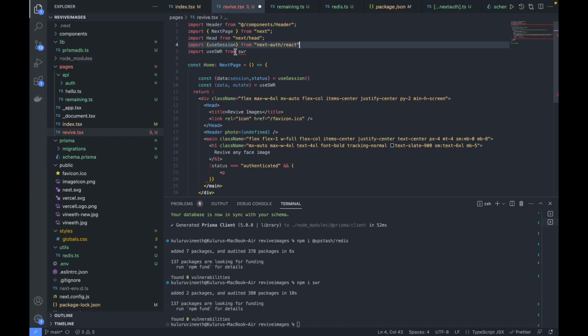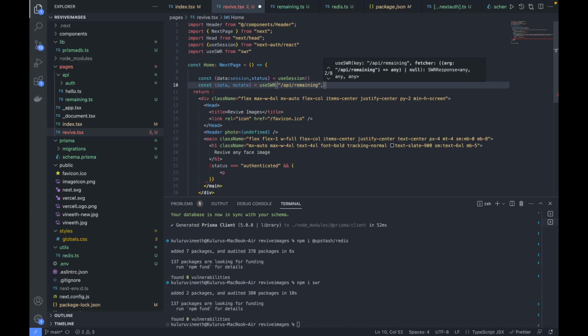Okay, so I forgot the quotes. Here we just have to pass in the endpoint, so that is /API/remaining, and here the fetcher.